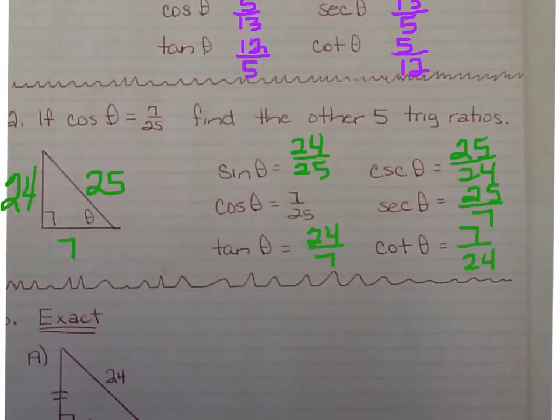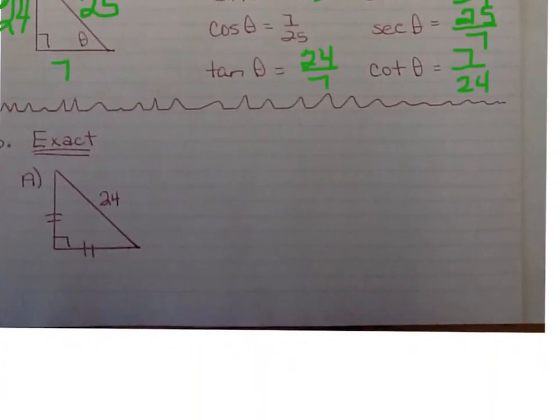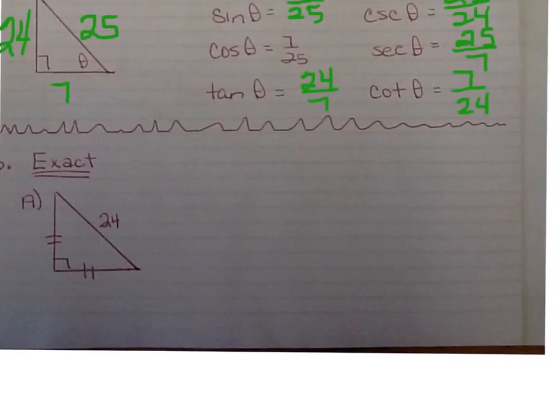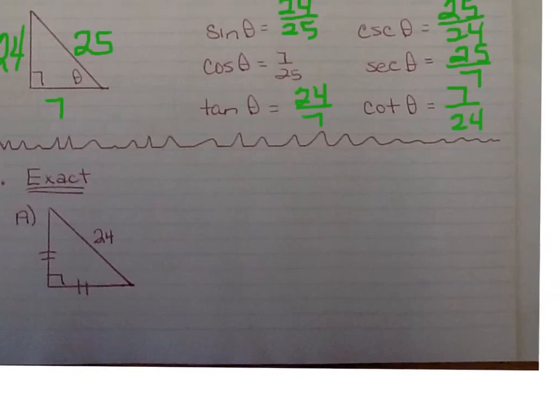Alright, let's go on. The next problems are your special right triangles. So, this first problem, now, it doesn't have any angle measurements, but it shows that it's an isosceles right triangle. That means that these angles are the same. And since both of those angles are the same, it means that they are 45, 45 right angles. So the pattern for a 45, 45 right triangle is A, A, A square root of 2.